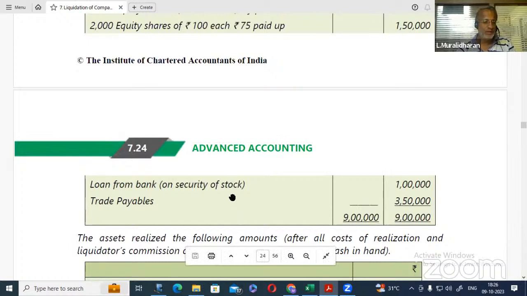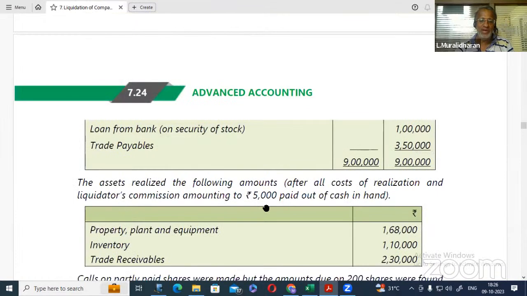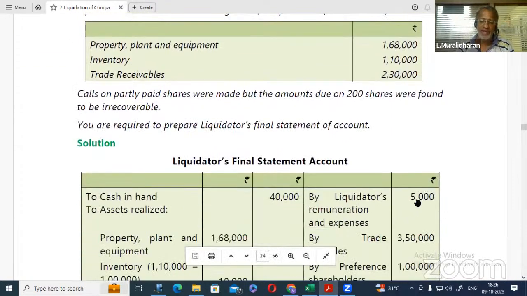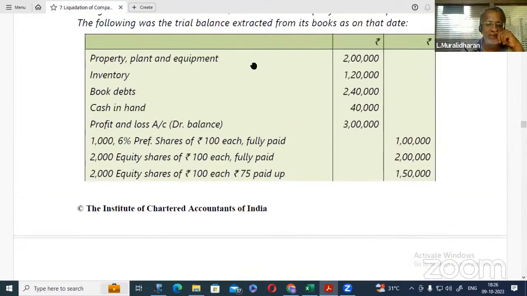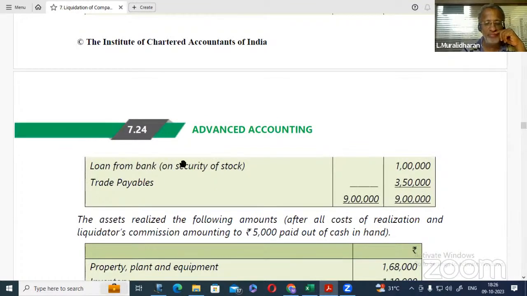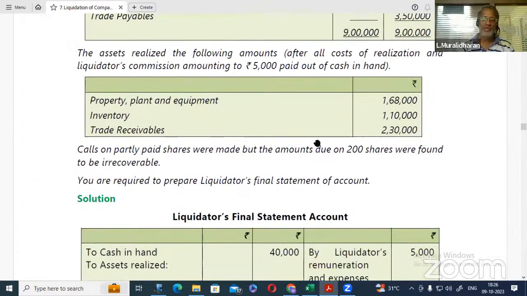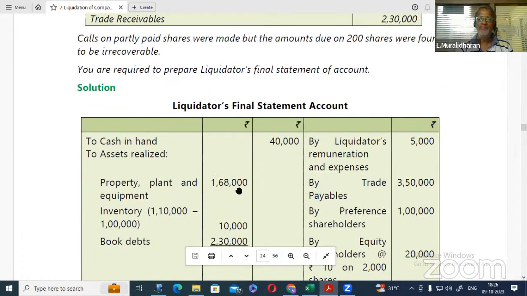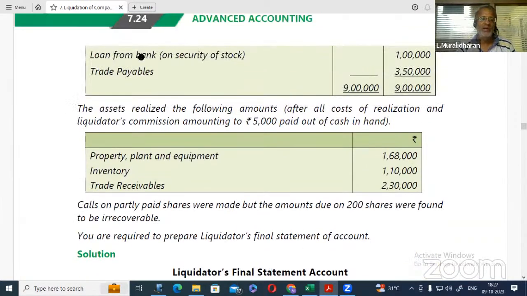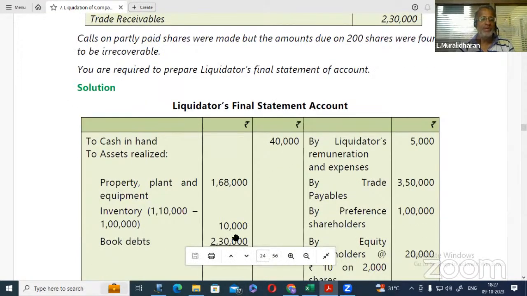So number 1, where you have an opening balance of 40,000 and against that commission, being the remuneration, has got to be taken up there. And then the property, plant and equipment, none of the assets are given as security, and a loan was taken from the bank. Against that you have stock, which is a floating charge, and none of these assets are given as a specific security to any of the creditors. So directly these figures are appearing there in the liquidator's final statement. 168,000 you can see, whereas inventory of 110,000 against the loan from bank, they have given 1 lakh of rupees. So we'll assume that they are taking it up. Their amount is deducted and the balance amount is given to them, and book debts of 230 will be taken up. Are you clear about this?